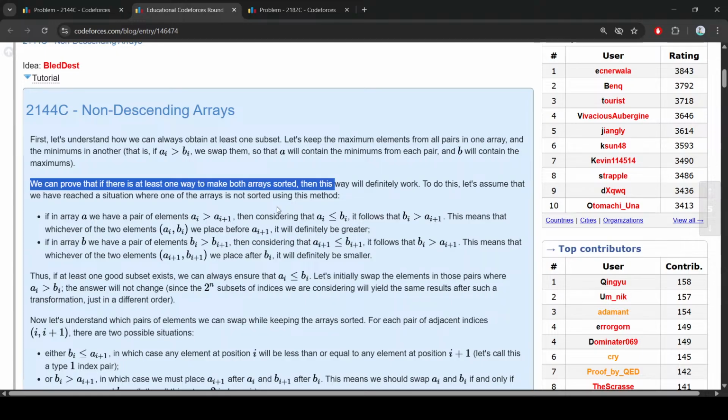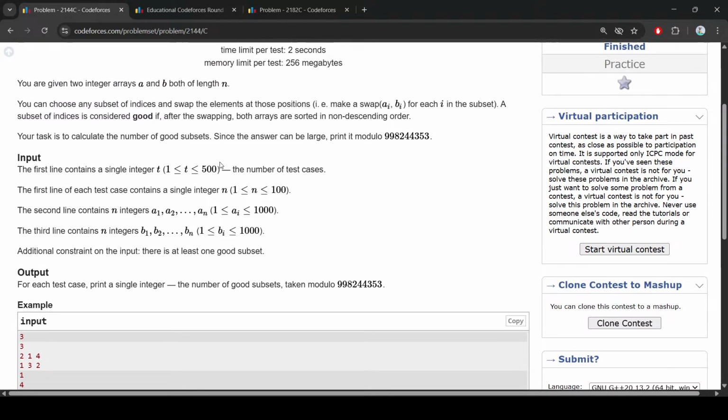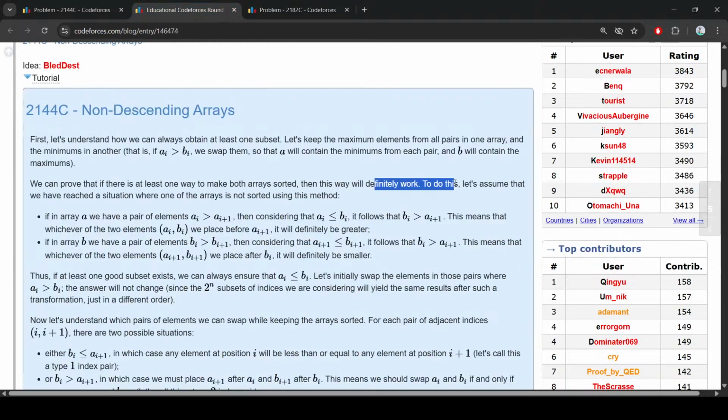Okay. Let's suppose we have 4 to 100 and a 171. If I take all the maximum elements at once, our first array will be sorted, but our second array won't be. So, is there any constraint on that? No, there's nothing. Okay. So, this method will definitely work. So, what's the logic?